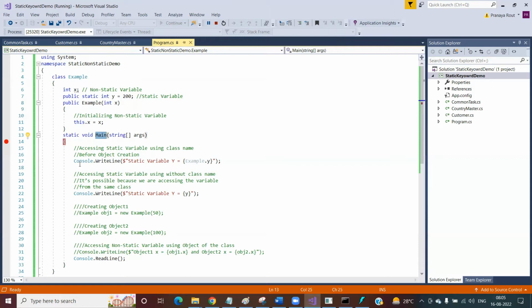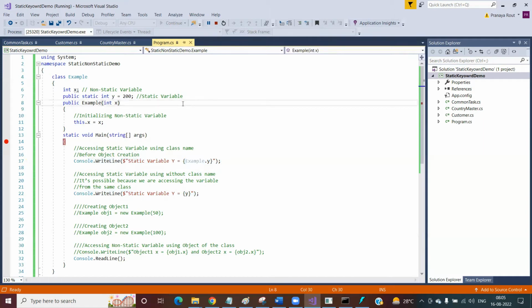No matter how many times you access the static members, or how many times you create this object, the static constructor is going to execute only once, and it is going to initialize only the static members. Non-static members you cannot initialize, right? So this variable is initialized, and once the memory allocation is done, then you can access this. If the memory allocation is not done, then you cannot access this. We are accessing this and getting the result as expected. It means the memory allocation is done.